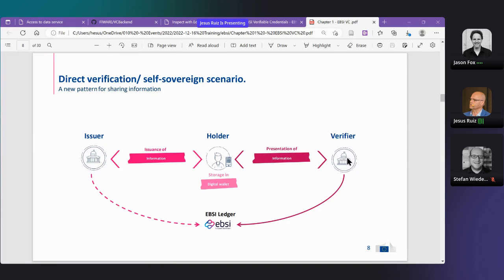Who can be the verifier? Well, it depends on the credential. But the verifier can be, for example, somebody renting a flat, or a bank because they want the verifiable credential generated by some public administration, or it can be the same as the issuer. Because one type of credential, and this is exactly what I'm going to explain here, could be, for example, an employer providing a credential like the employee badge to the holder, so the holder can present the credential to the different applications of the employer.